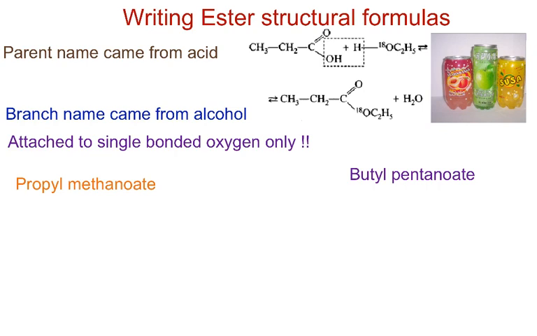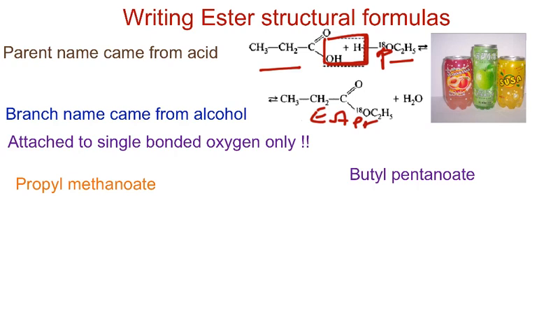Before we move on, I previously said in the previous ester video that you can think of the reaction as H plus and OH from the alcohol, right? But in this experiment right here, they actually label the oxygen with the isotope O18 instead of regular O16, and it seems as if the H comes from the alcohol and the OH comes from the acid. Now, either way, folks, that doesn't matter to us, because when you go to college, you'll figure out where that comes from later on. All we're concerned about is that we have an acid reacting with the alcohol to give us an ester. So either way, we're okay. All right. Now moving on.